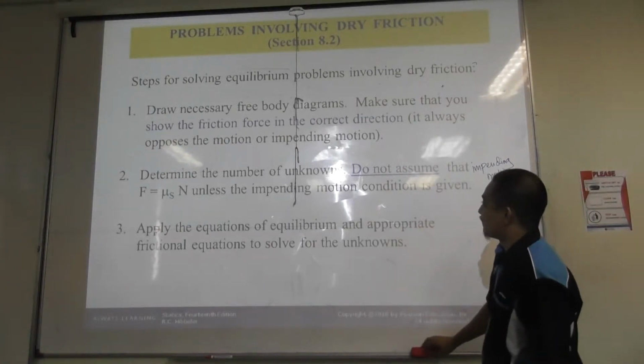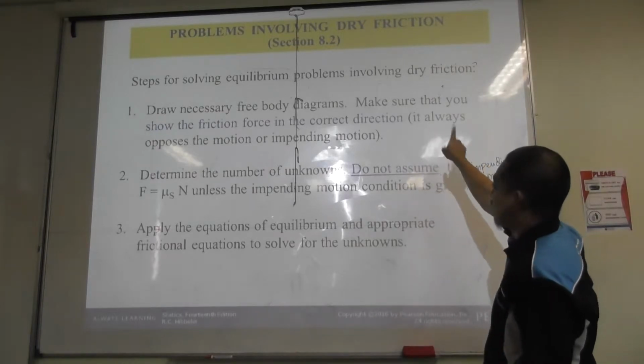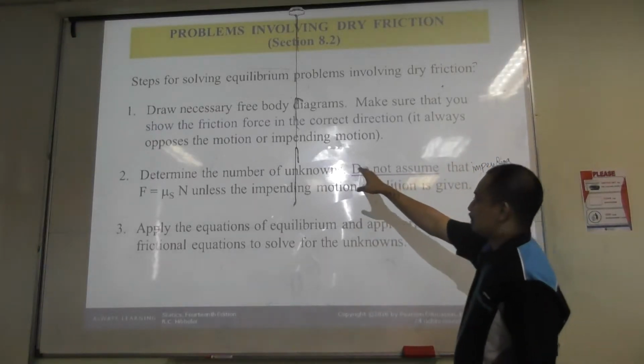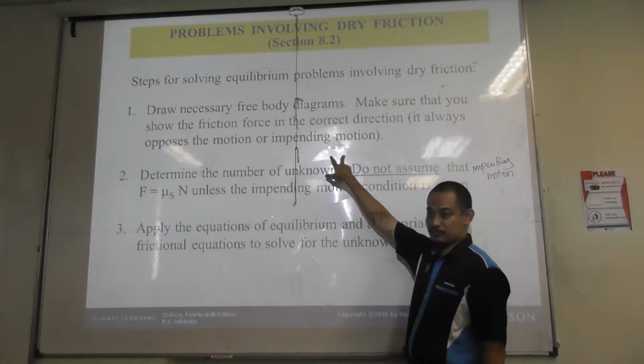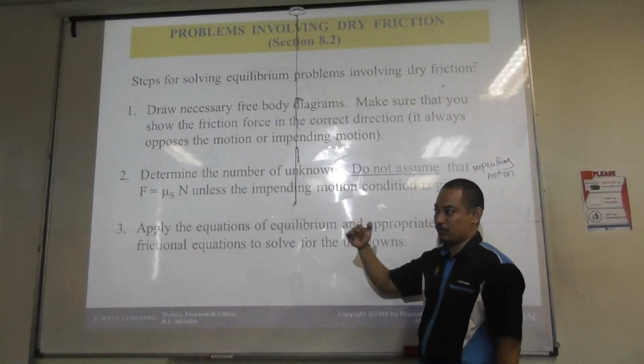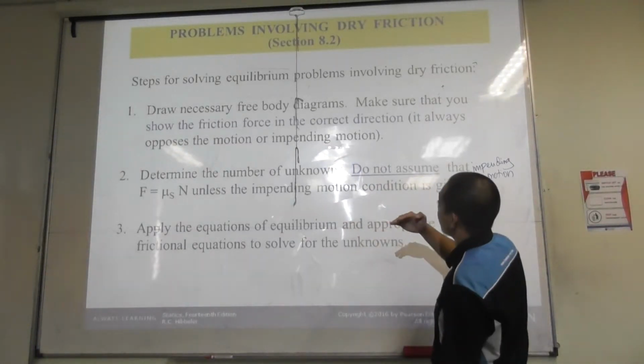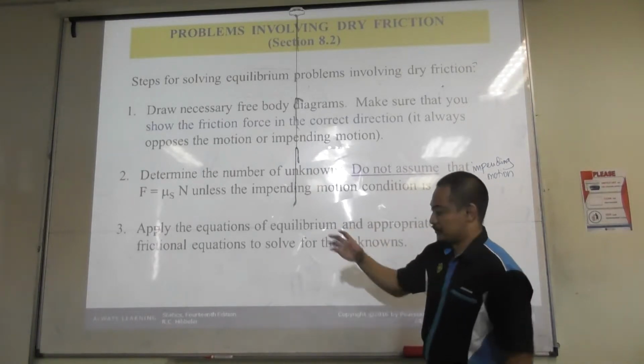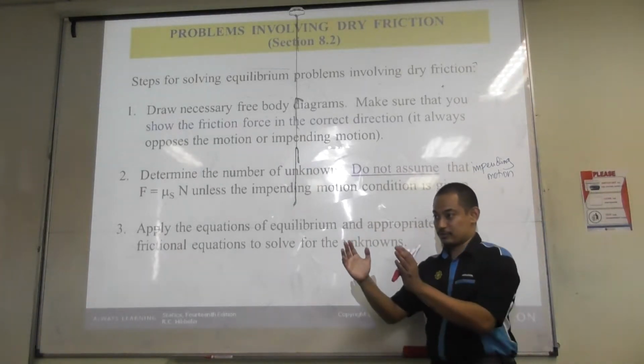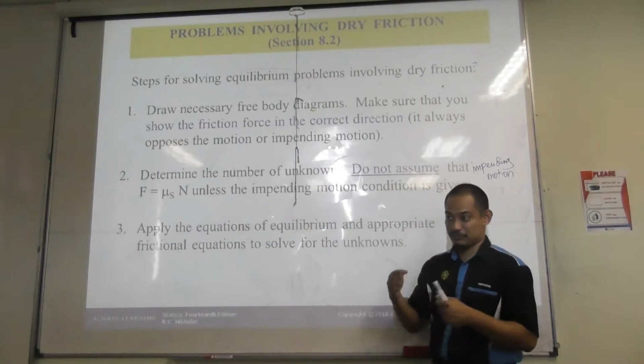And it says friction always opposes the motion or impending motion. Do you understand it? Meaning the friction direction is opposite to the direction of motion or impending motion. Motion, meaning if it's already moving, is of course. But impending motion, because if we are static, the object is not moving.